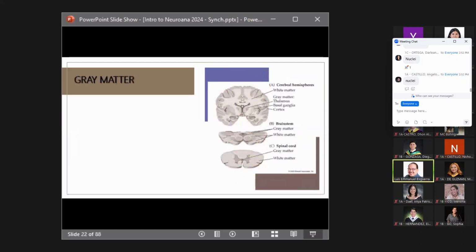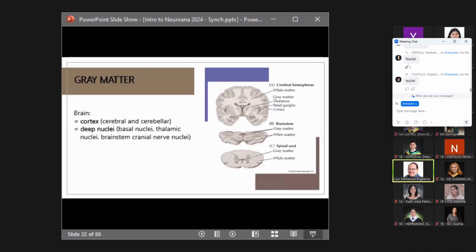Now, that's white matter. We'll go to the gray matter. Gray matter refers to nerve cell bodies primarily, and they have no myelin, so they do not appear white. In the brain, there are two areas where they are found. Look at the upper drawing. First is the cortex, that's the periphery, on the surface of the cerebrum in this image.